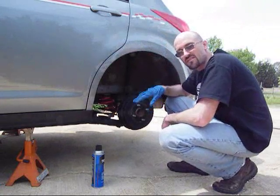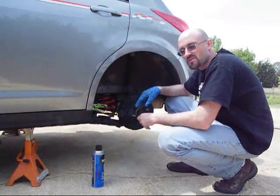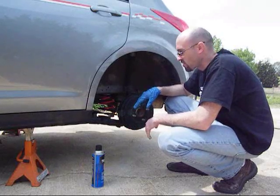Alright, this week we're going to take a look at our brake system. We're going to inspect our pads and our shoes. We're going to just make sure everything's in proper working order.